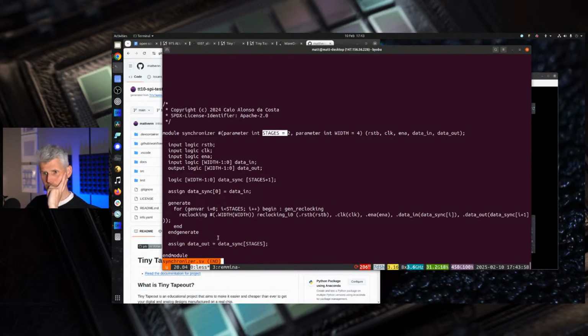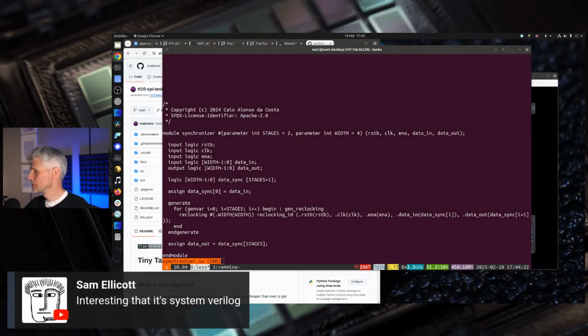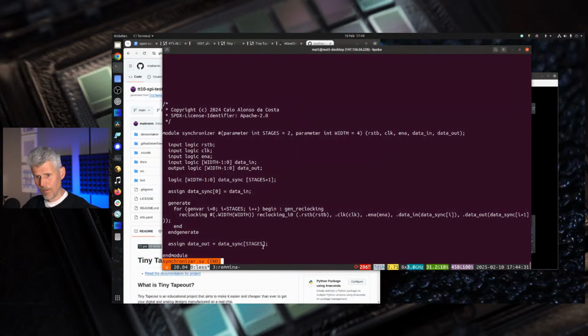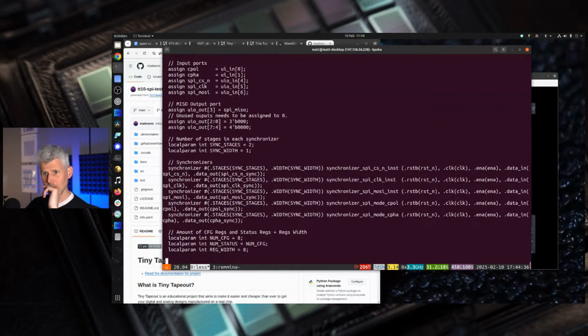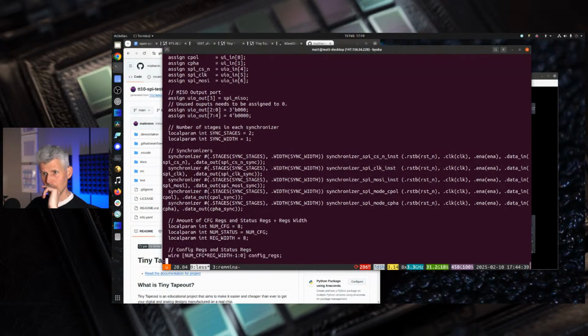So it's just creating a register of the width wide and stages deep, and then it does reclocking for them all. Sam says it's interesting that a fair amount of SystemVerilog is supported by Yosys. So you're going to need all of that.